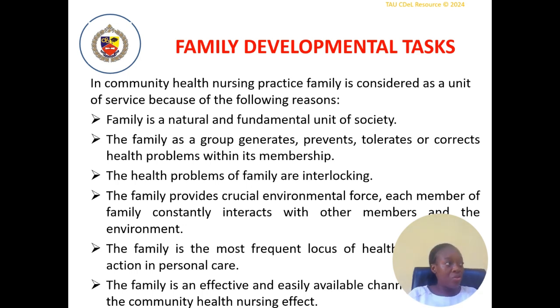So there's a history already; the family already knows there's a history about a particular health problem in the family. The family also provides a crucial environmental force for each member because they constantly interact and they know where they are coming from. Then it is the most frequent locus of healthcare provision, even for an individual to access personal care.